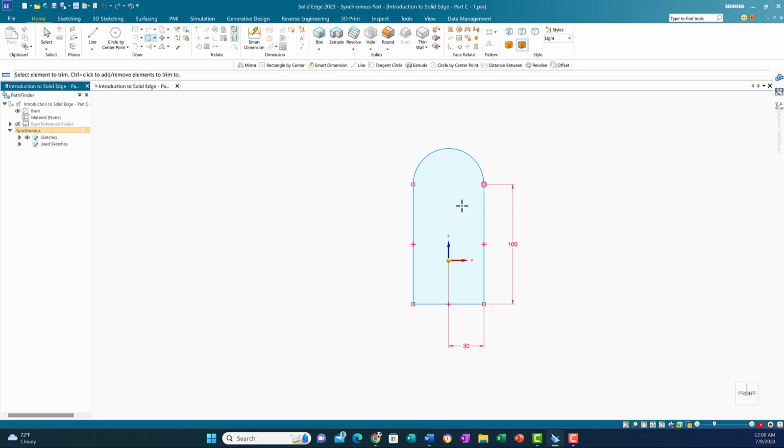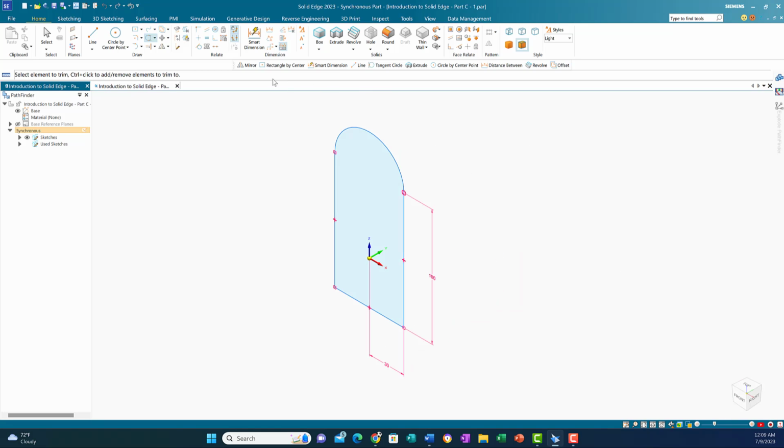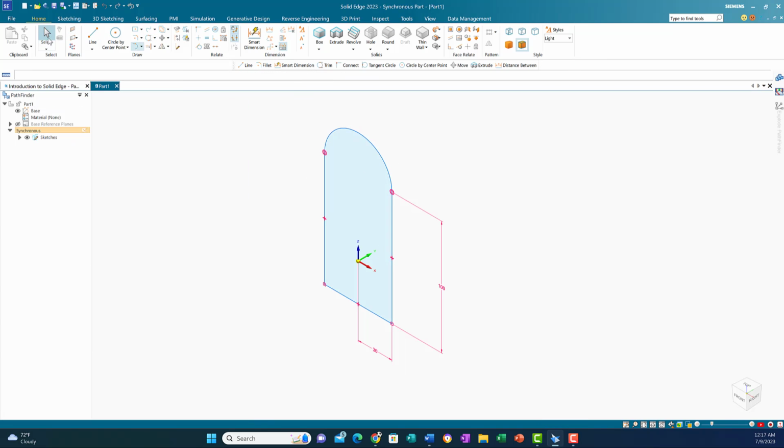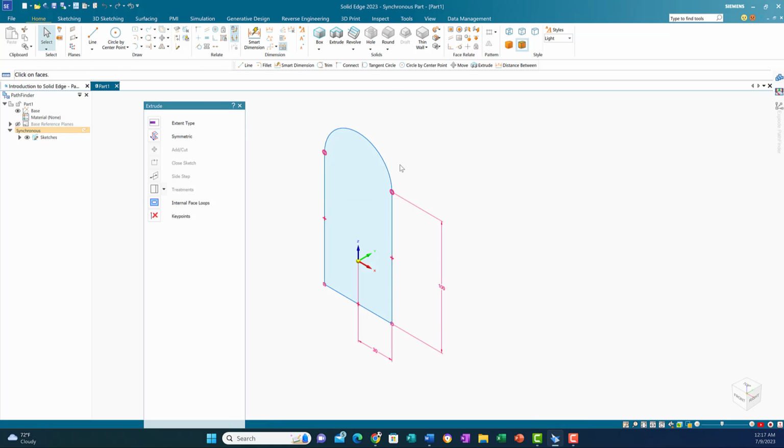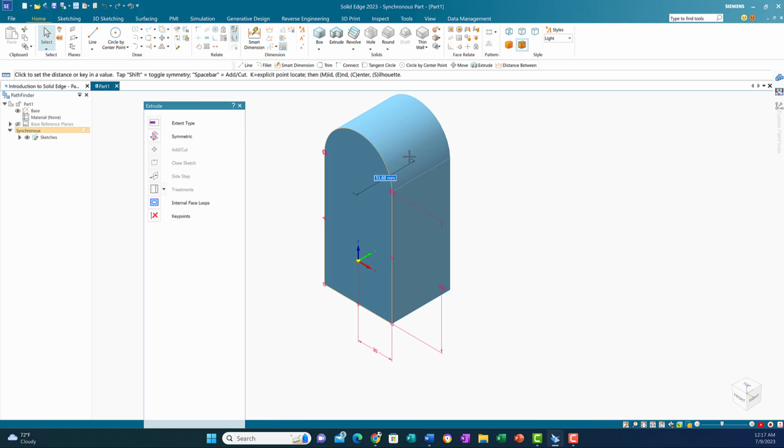Now let's do the extrusion. I'm going to go home, and click on the shape here. Get to the other direction. I say 16.